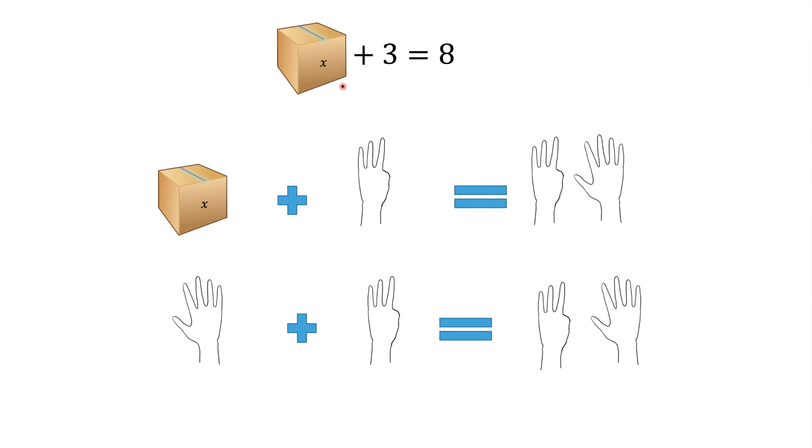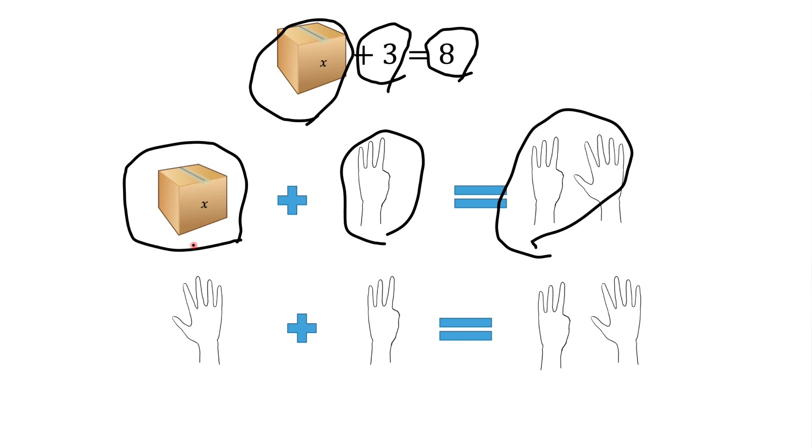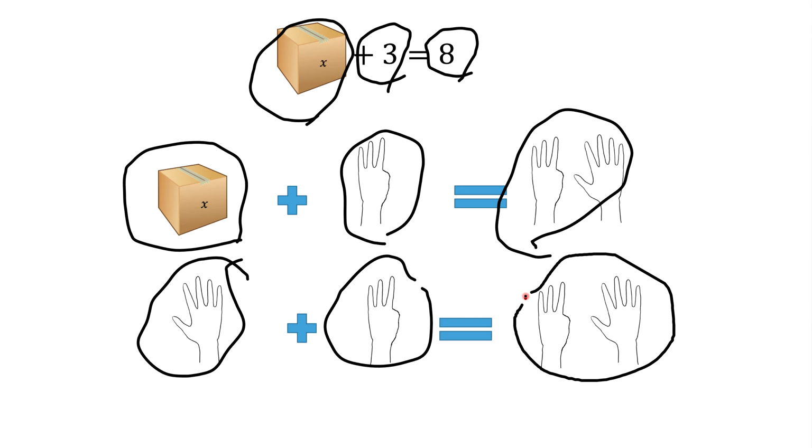We wanted to find the number of apples that were in box X, and we knew that if we add 3 to the number of apples in box X, we get 8 total apples, and we represented that using our fingers. We said that X plus 3 equals 8, and to find the number of X, we tried different numbers 1, 2, 3, 4, and we eventually reached 5 fingers. So 5 fingers plus 3 fingers make a total of 8. So 5 was the number of apples I was looking for that were in box X. So 5 was my answer for X.